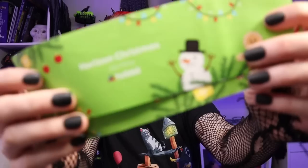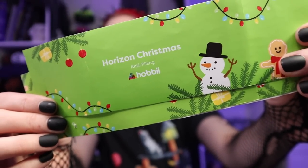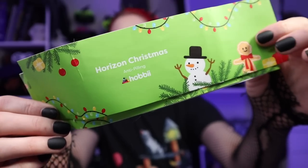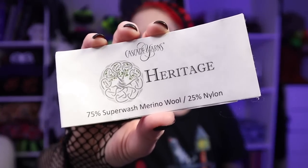Next we have a ton of Hobie Holiday yarn. I'm not gonna go through every one since they were all very similar — I used them for lots and lots of beanies. It was called the Horizon Christmas Yarn and it was incredibly soft. I made a couple of cardigans to gift — it's anti-pilling, so really good for giving away. It's a light number three. The colors were very holiday — peppermint swirl type colors — not what I normally go for, but for gift giving it was perfect.